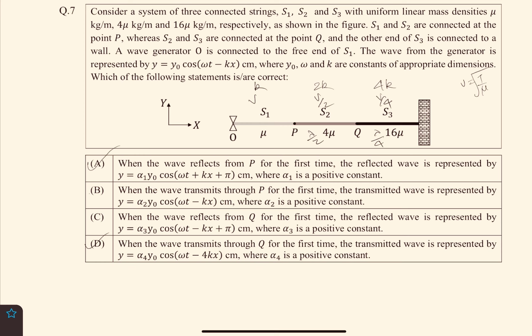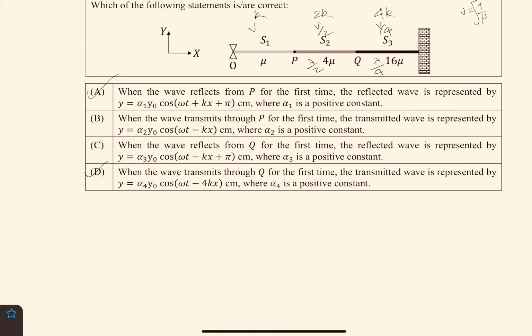Next question. The wave is given. We know that when it reflects while going from a rarer medium towards a denser medium, the reflected wave undergoes a phase change of pi, which we say for sinusoidal waves, but in reality it is like this: if you have some function f of x, and you want to reflect it, then what should happen? If it is a fixed end, the reflected function has to go towards the left. This was going towards the right. The reflected function has to go towards the left, as well as it should be inverted.